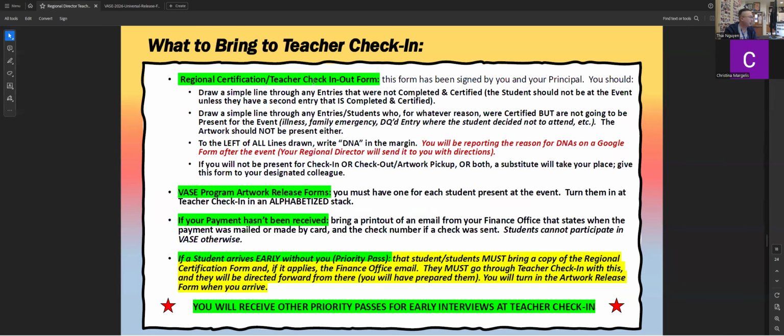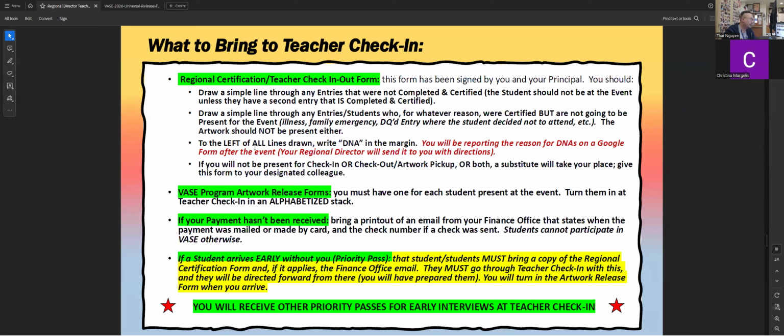Regional certification checkout forms. This form has to be signed by you and the principal. It's going to be printed out closer to the event day, and you're going to bring this to check in. Mark out any entries that were not completed or certified, and also students that were absent.